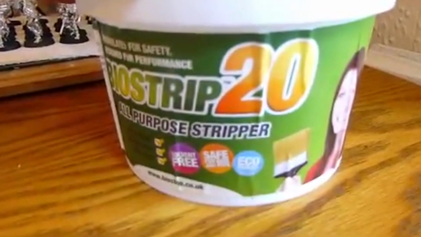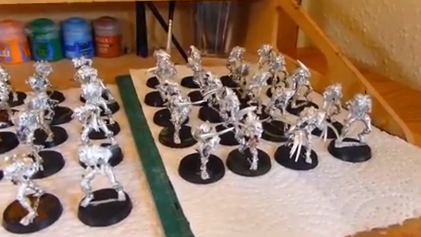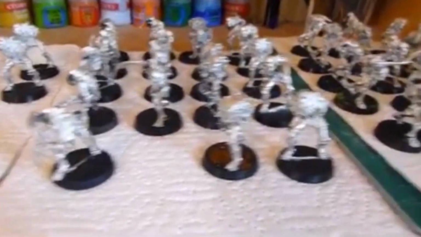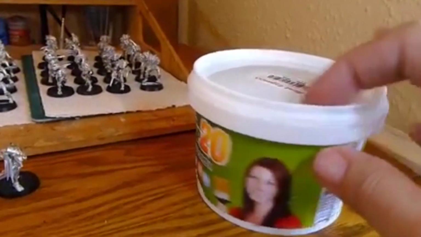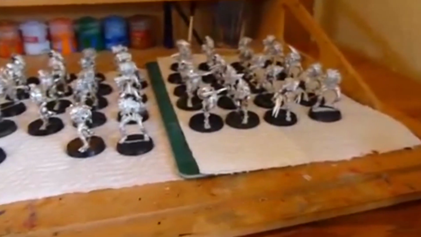I got myself some BioStrip 20, and I have to say this stuff is absolutely awesome. It just strips so easily, and what I really liked about it is it didn't damage the super glue, so all the bits that were super glued on stayed super glued on. It didn't damage the plastic bases. It actually stripped off all the sand that was on the bases as well. So it's really, really good. Now this tub I think cost me about £8 off of eBay, but I only used about a quarter of it. But you can buy it on Amazon as well. So yeah, BioStrip 20.